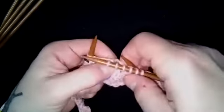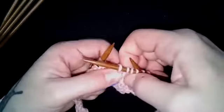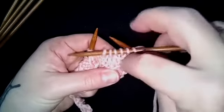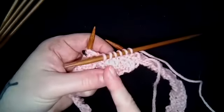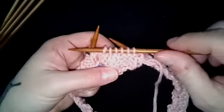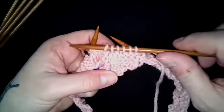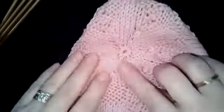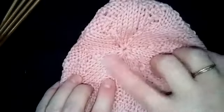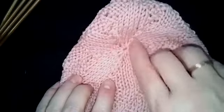This one, it's looking a little bit wonky because it's got that purl three together. But this one, if you pull it down, these stitches are actually lined up underneath the middle stitch. And that's why it looks like a centered double decrease. So those centered double decreases in the hat look like this. You see them here? So there's only a couple of them, but they make this chain of stitches that goes into the very top.